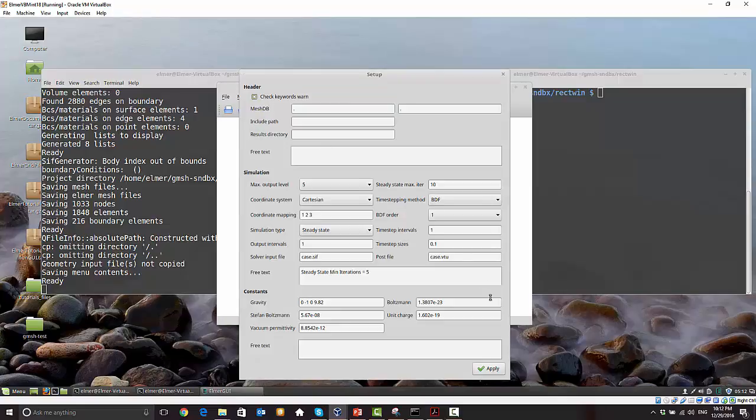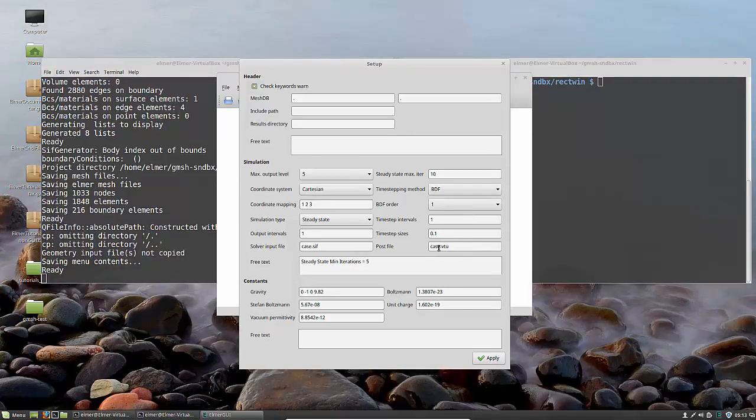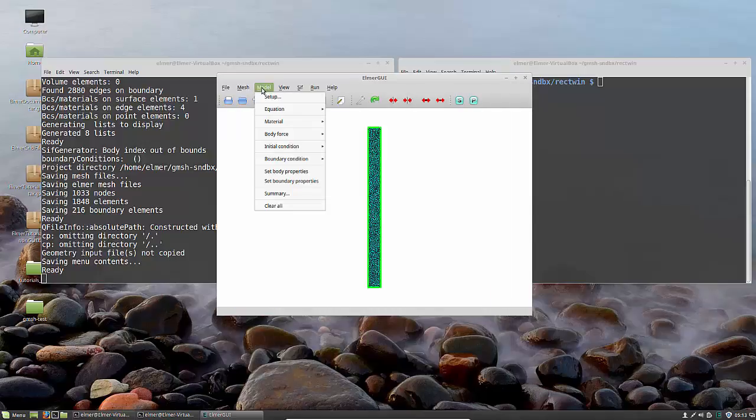The output is by default VTU in this Linux system. In my Windows system, this was the Elmer post. For some reason, the Elmer post didn't work, and we stick to VTU over here. Apply, and then we set up the equations.